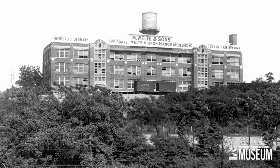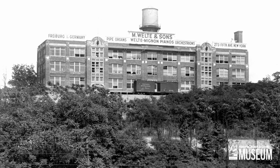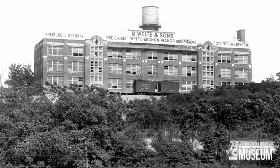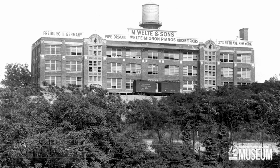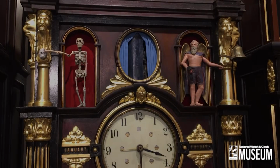They began business in the 1830s in the Black Forest of Germany making clocks. And Michael Welte had an idea to put a little tiny organ in the top of a tall case clock to make it play a tune on the hour. And that was their first line into musical clocks, as we're kind of surrounded by them here.